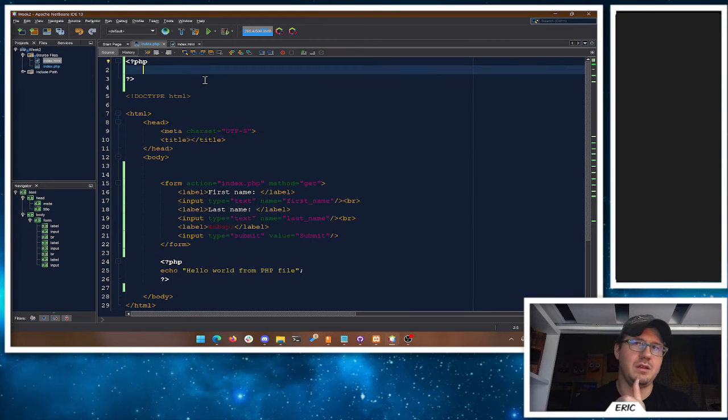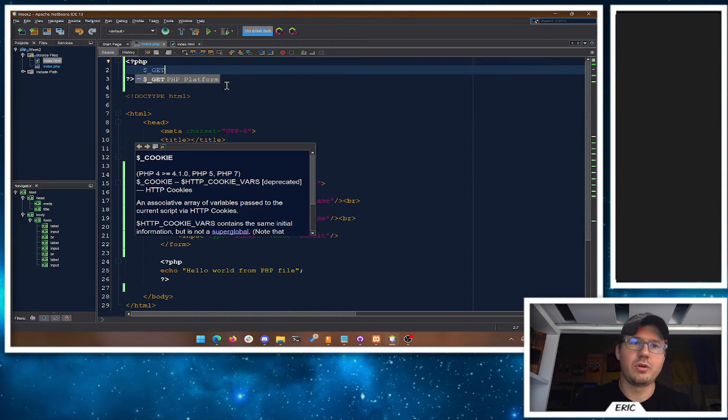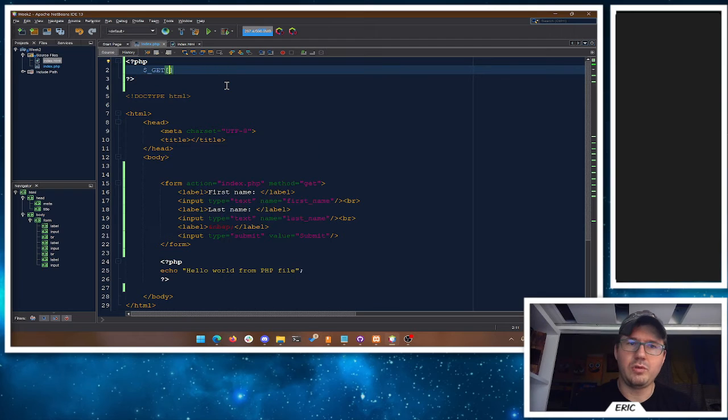Now there's GET data and there's POST data. So to get something out of the GET data, we're going to use this $_GET here, and then you use square braces, and then in quotes here you tell it what is the name of the field, the parameter you want to go get. So this one was called first name, so I should be able to get the value associated with first name out of the GET request. And what do I want to do with it? I want to assign it somewhere. So let's say this is first name.